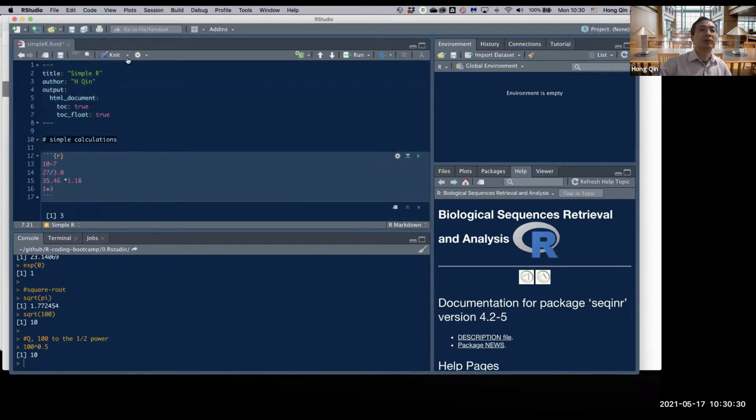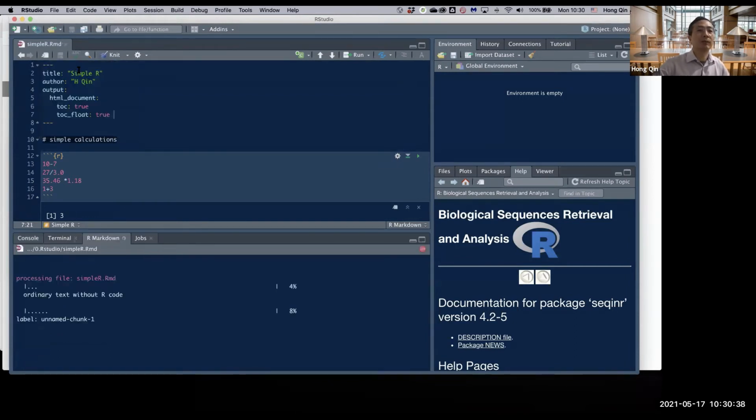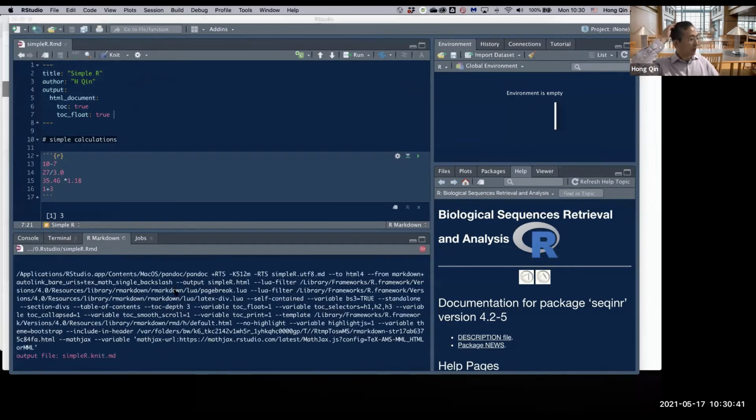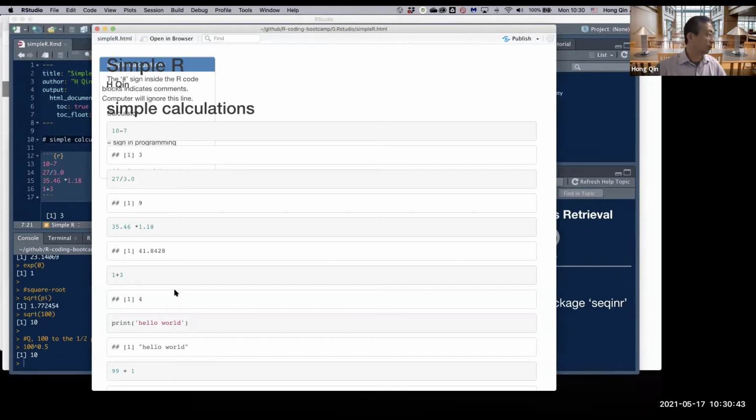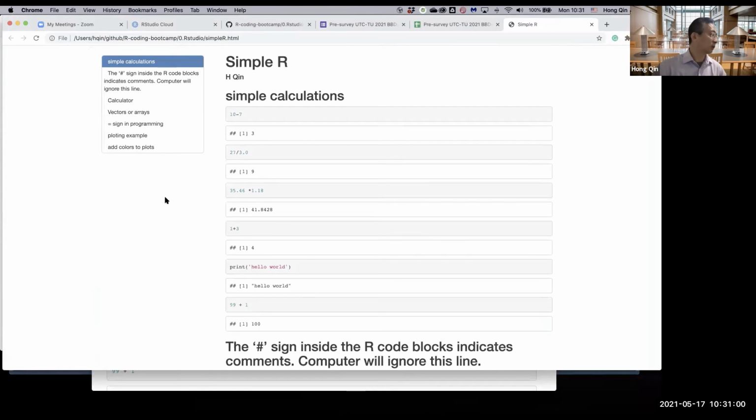This is there because if I say knit as a report file into the HTML, if I click that, if this is the first time you are running this, it's probably going to ask you to install some file. And this is going to generate an HTML report with a floating table of content. Unfortunately, RStudio's own browser doesn't look very nice on this. So you have to open in browser with your default browser. In my case, I use Google Chrome.